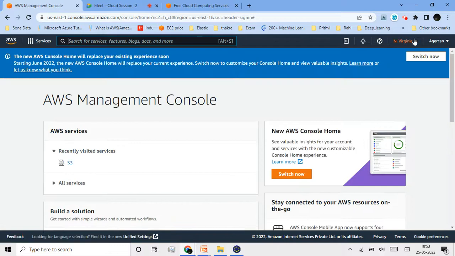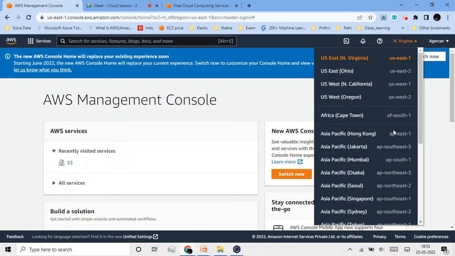So once you are signed up in AWS, you will find multiple regions here. We were discussing earlier, suppose one customer is running his application in, for example, North Virginia, but after 6 months he comes to know that he has many users in India as well. If an Indian client is accessing the application deployed in North Virginia, yes, there will be latency. But AWS overcomes all these issues.